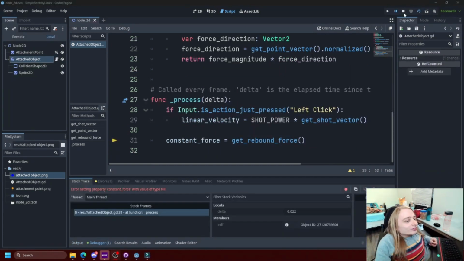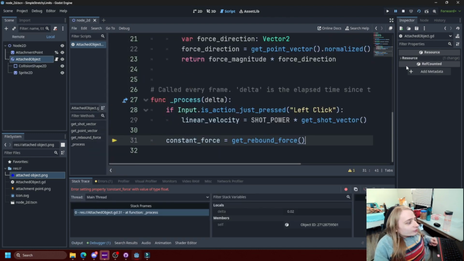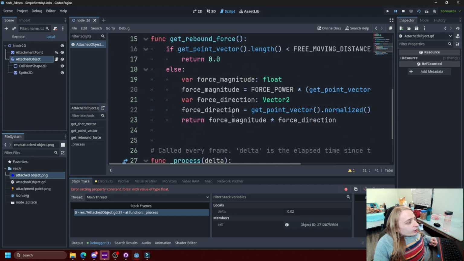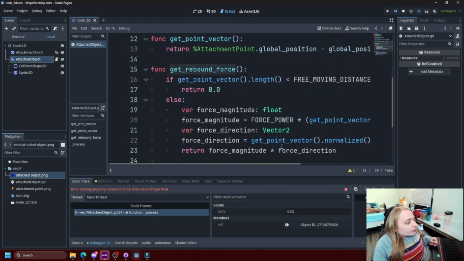Okay, let's test it and see how it works. Oh, it looks like we've got an error. It says error setting property constant force with value of type float. Where's the float? Well, the error is when we tried to call this function get rebound force, and I see that we're returning a float right here. So that's the problem.